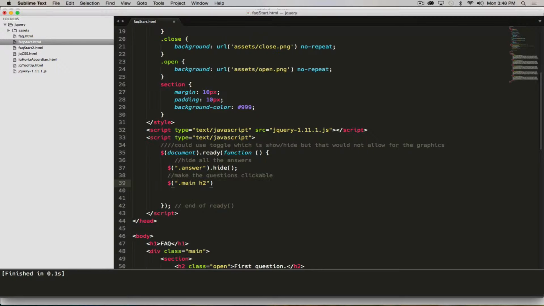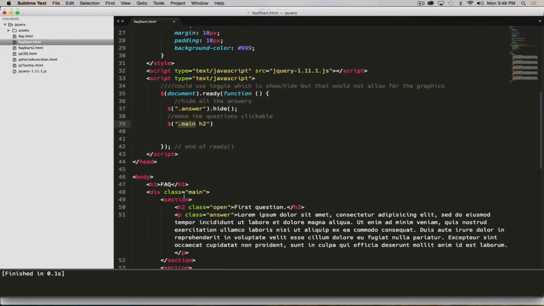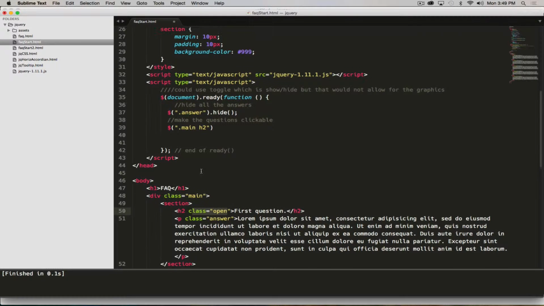Technically, because these are the only H2s on the whole page, I don't have to specify the ones inside my main div, but I think it's good to get some familiarity with accessing things using a compound selector. I'm selecting a div and then selecting an element within that, and I'm selecting that div based on its class. So I access a class and then all H2s within that class. Here's that class main, and now I'm grabbing all H2s.